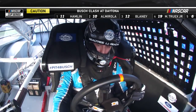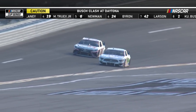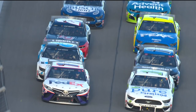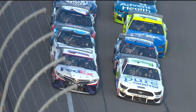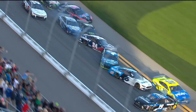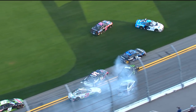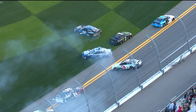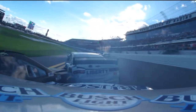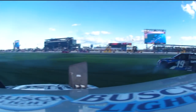Three drivers made it out in front unscathed: Hamlin, Almirola, and Blaney. So you're going to watch Ryan Newman on this replay as we try to figure out what happened. He's the second car on the outside. Maybe it could have been contact from the 24 and that nose on that Camaro of William Byron as he gets to the rear bumper of Ryan Newman. And it looked like he had been hit by the 4 of Kevin Harvick, which may have sent him into Newman. You could see William Byron was already out of shape as Kevin Harvick made contact with the 24.